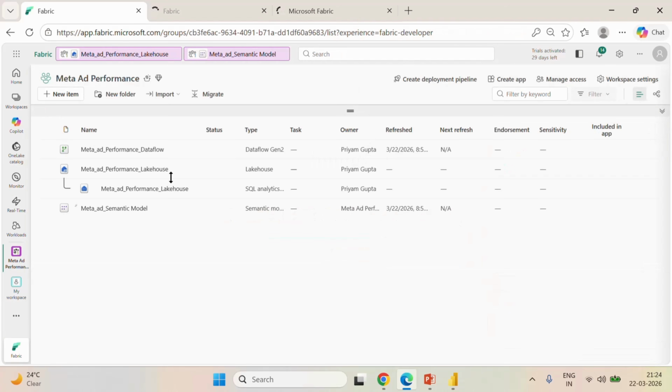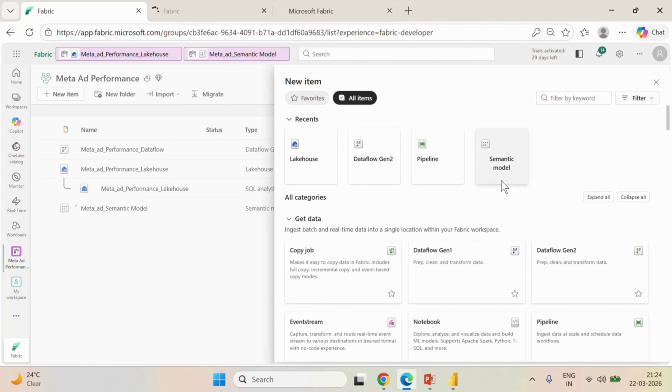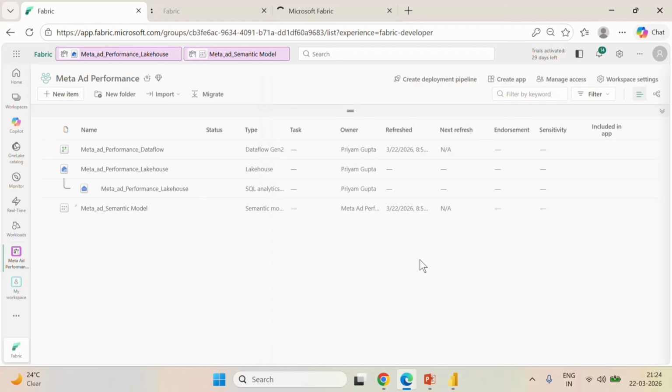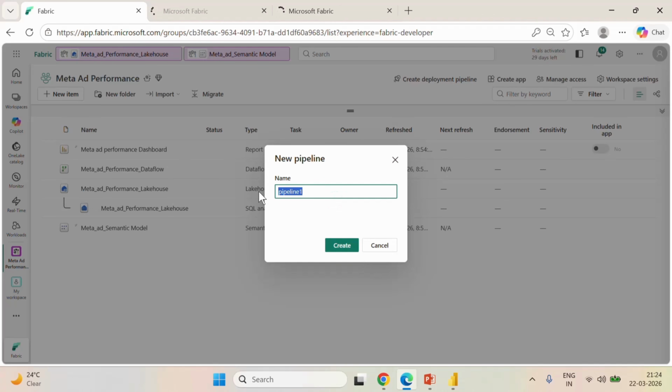Now here let me click on new item and data pipeline. We are going to create, let me name it as a meta ad pipeline.